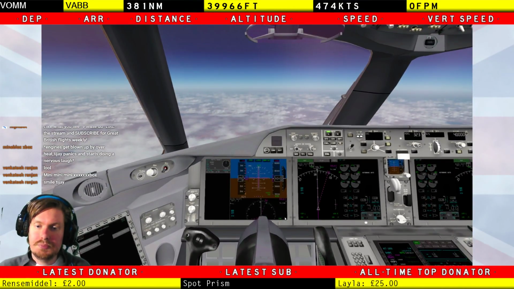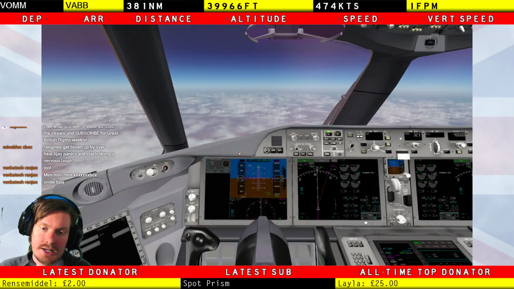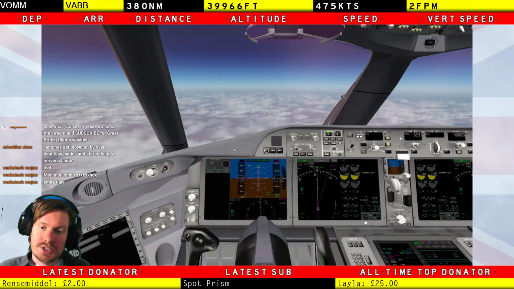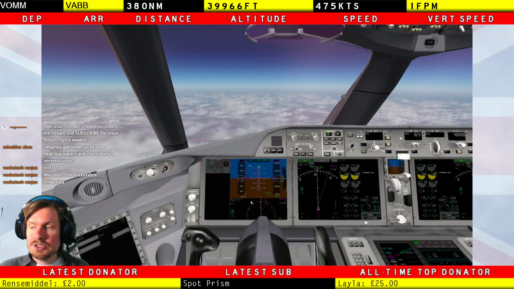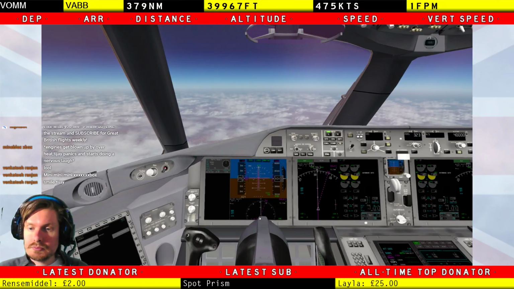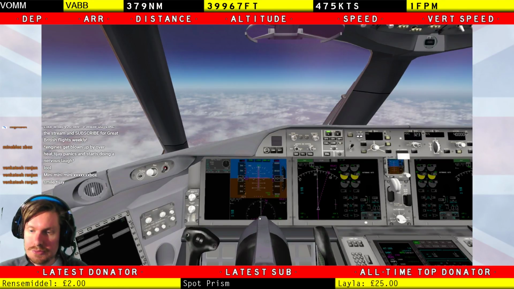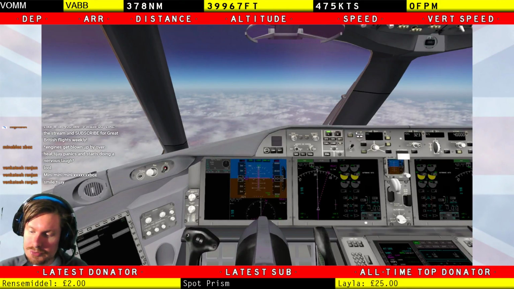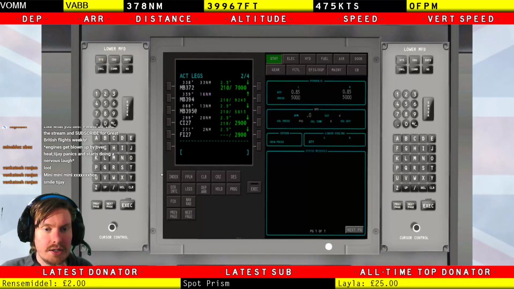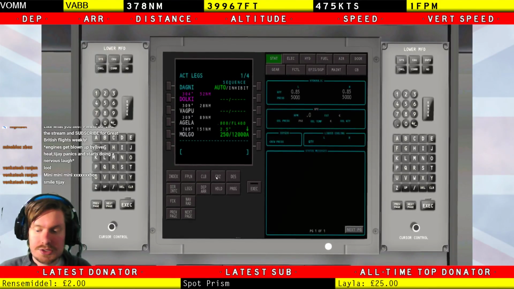But luckily this does have a top of descent indicator where the dot will move down with the FD when it wants to descend. That's pretty good. You don't have to work it out for yourself. Which reminds me, we need to get our final altitude dialed into our MCP. What is it? 2,900.